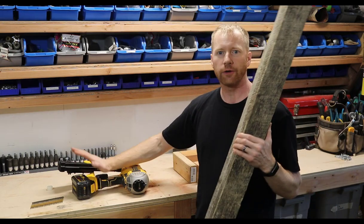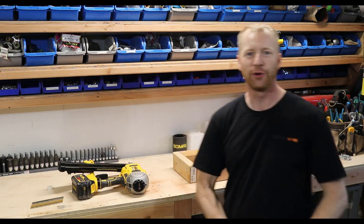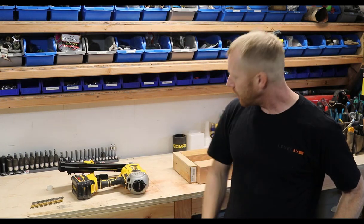Is this a nail starter, or is it just an awesome addition to your tool set? So we'll zoom in and drive some nails.